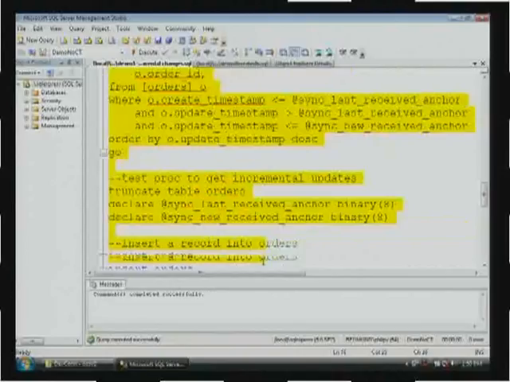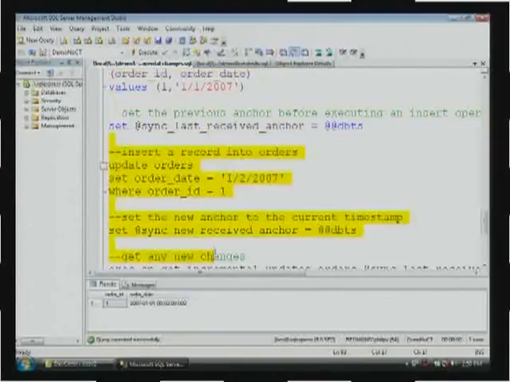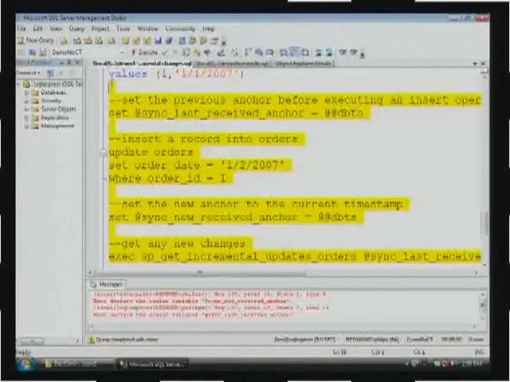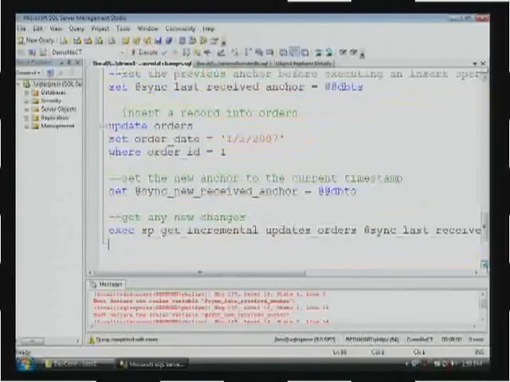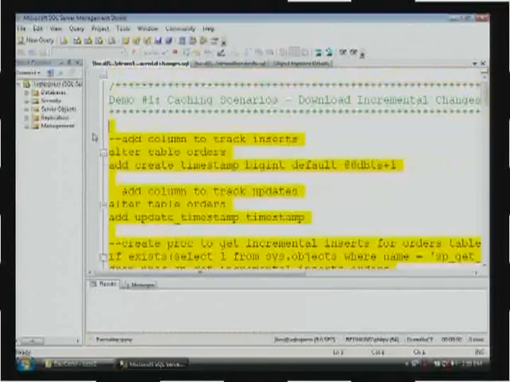So what I'm going to do is get it to this point, hopefully, and then I'm going to go through and update the orders, return the changes, and if everything is going well for me, this sent received anchor. Oh, sorry guys, I need to get my variable declared in the right spot. We're just going to run the whole thing.